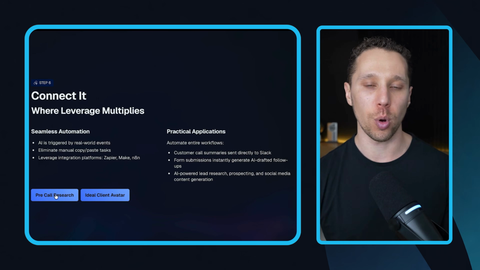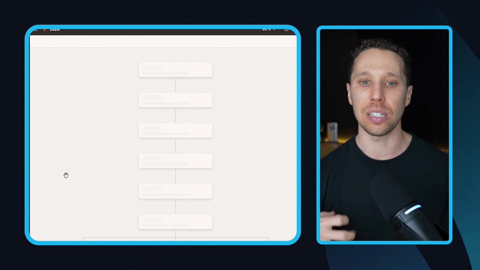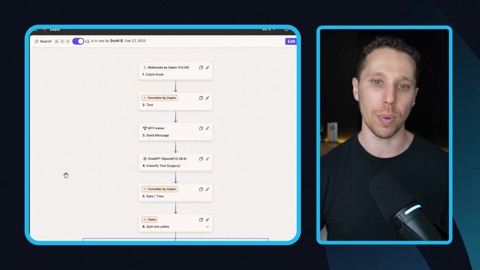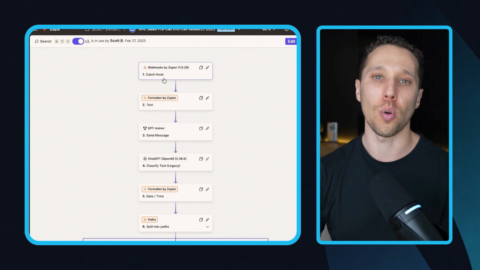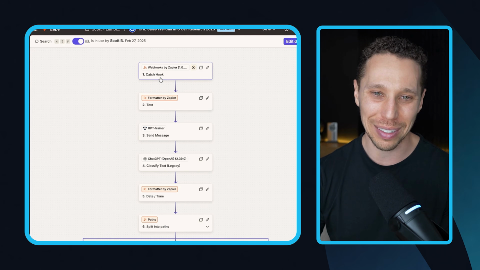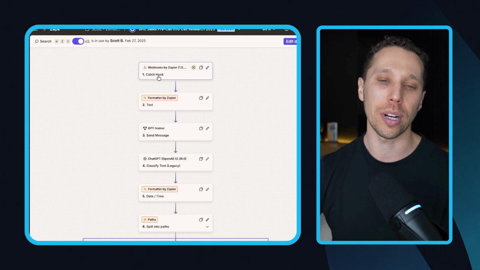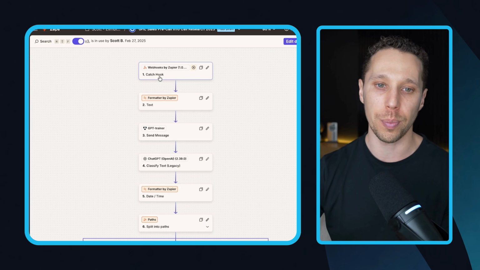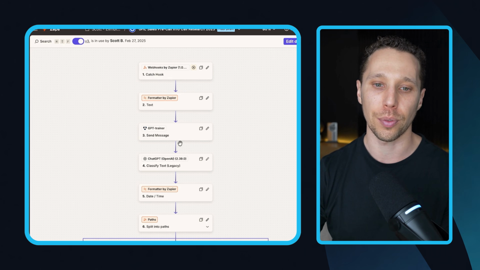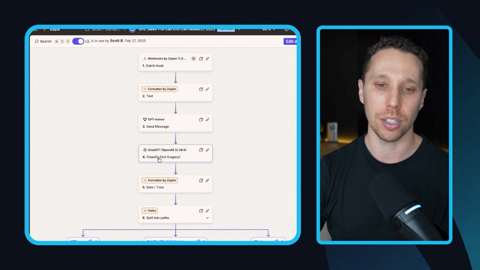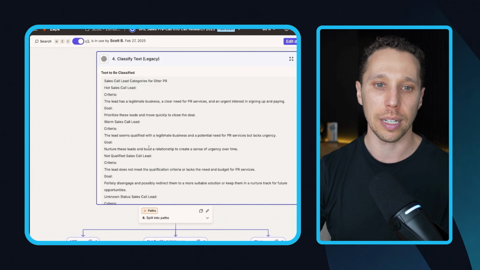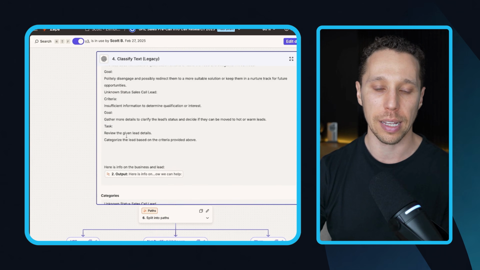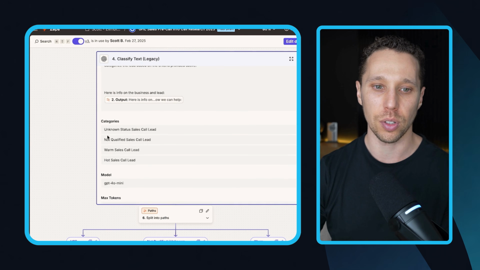So in here, I have one already started. This is the call screening process that I mentioned. So basically we use Go High Level for calendars. When they book a call with Go High Level, it's going to come in and we're going to learn a little bit about the business. It's going to grab context. We're doing a little bit of research. In here, we're doing the classification. So you can see this is one way to do it. In here, we gave it a pretty strict prompt, and then we have an output and some details of how it's going to come out.